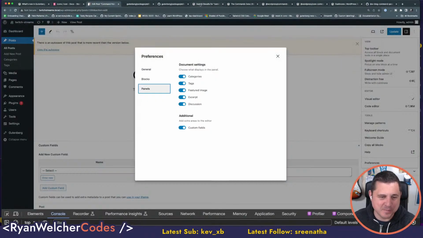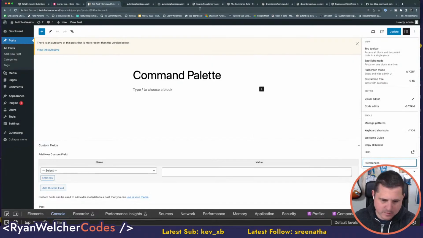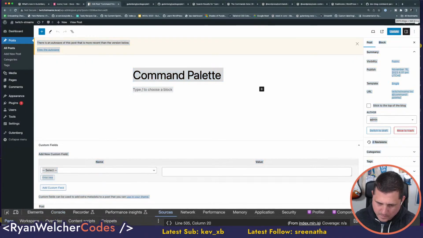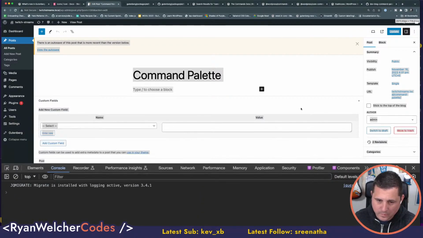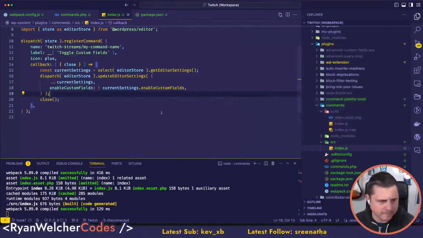That's totally the wrong button. Okay. Toggle custom fields. Am I getting any errors? It wants me to update now, so I update that. Fresh. Still not working.